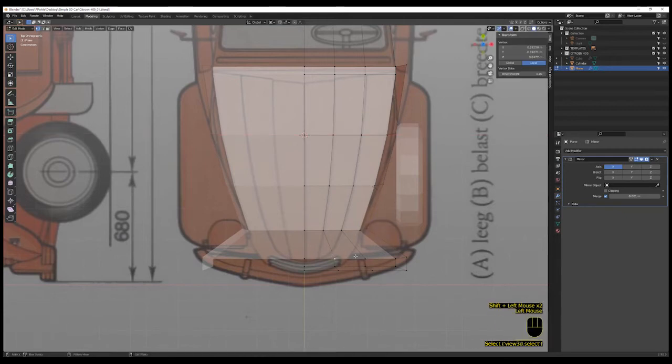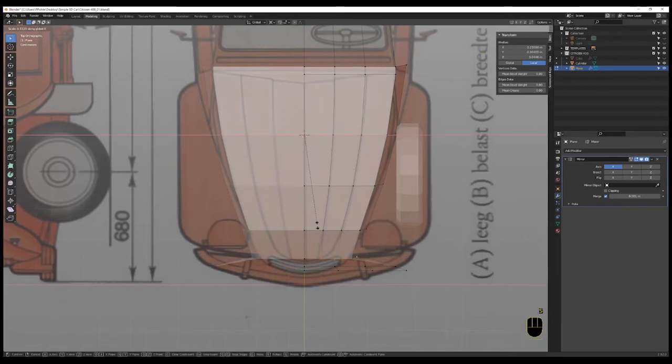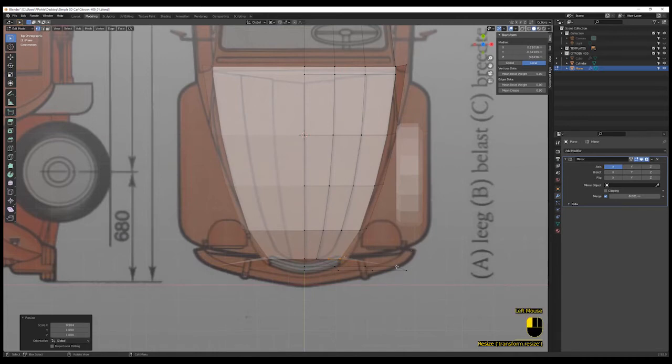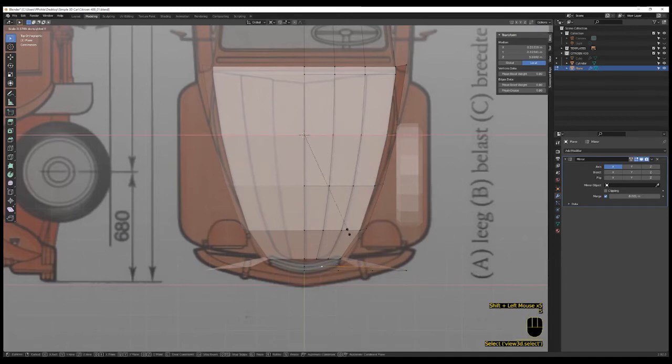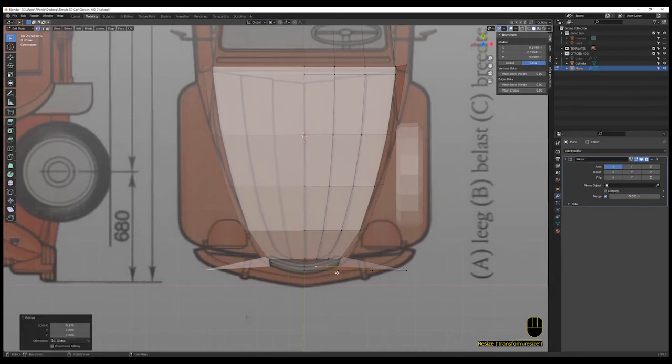So then these here, S, X. Deselect that. S, X. And then we work our way all the way to maybe we're gonna leave that and adjust these later on, and then we're just gonna do a color.